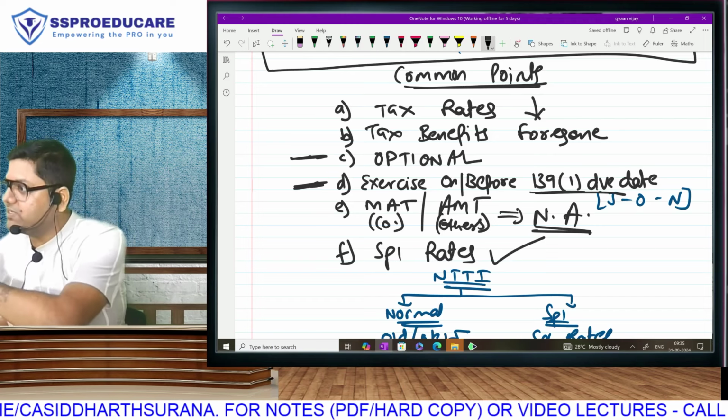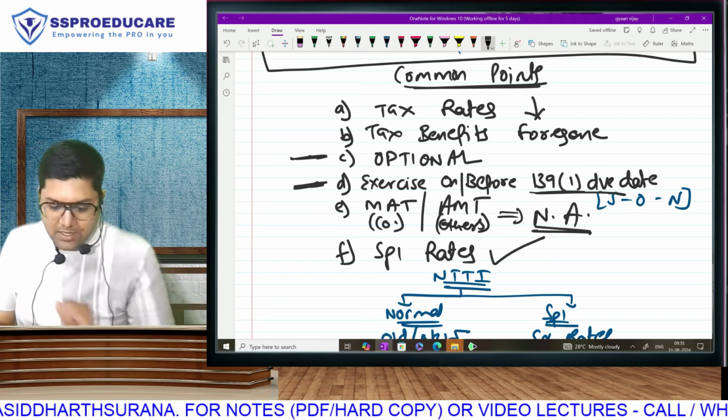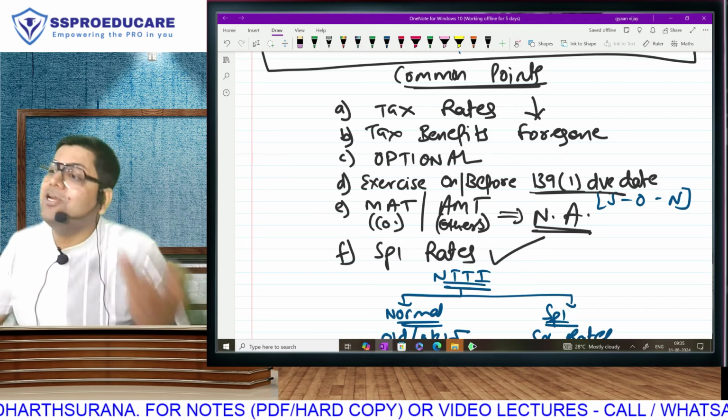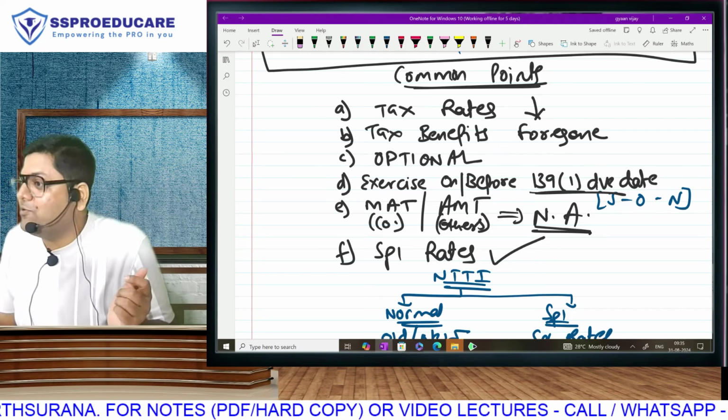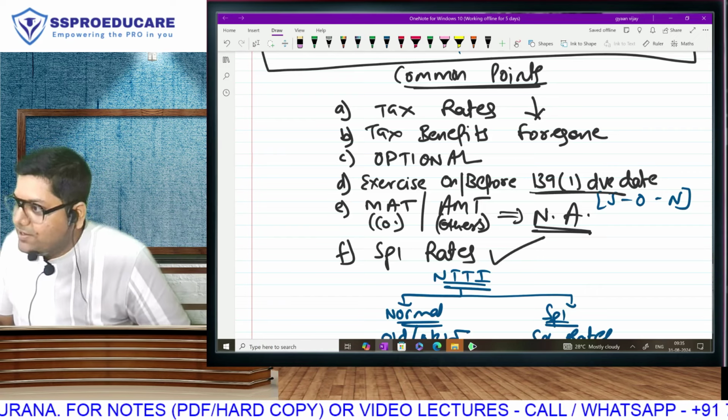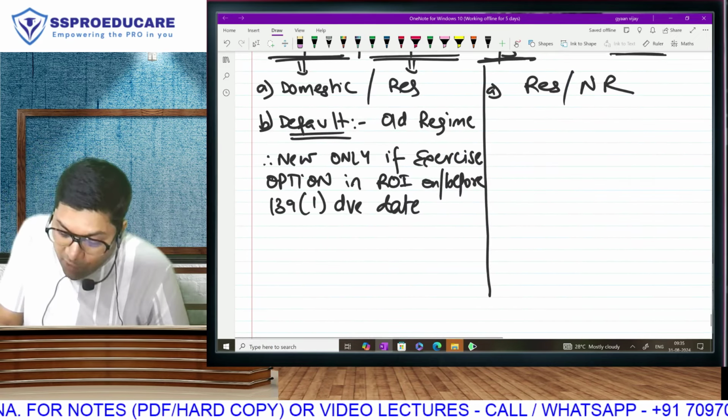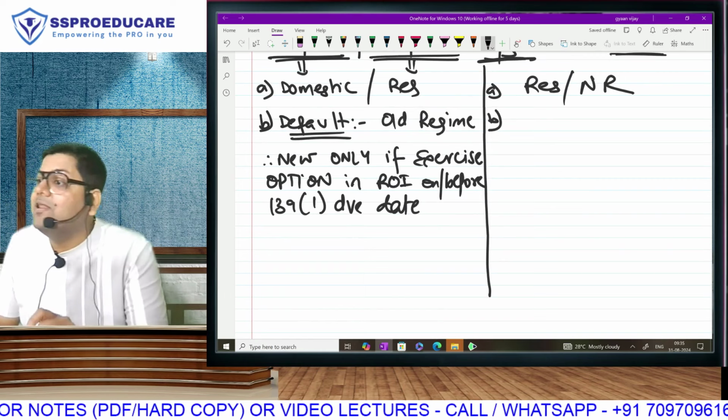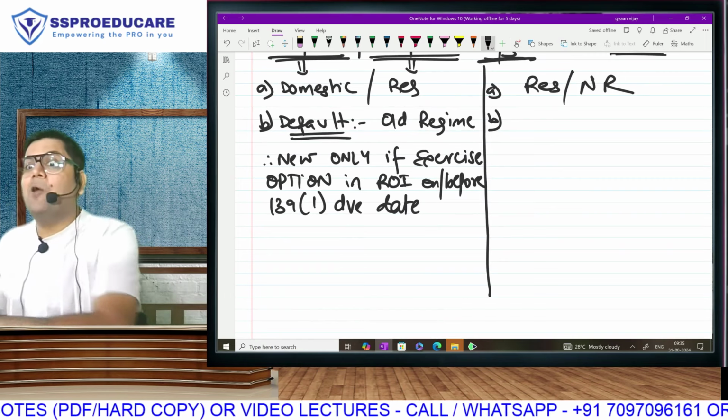There is a difference in 115BAC. What you were saying was the answer for 115BAC. And in the market, people are only talking about 115BAC. Outside the classroom, people are only talking about it. So do we study only 115BAC? No. That's what I'm telling you. What you have heard from people outside the classroom is about 115BAC.